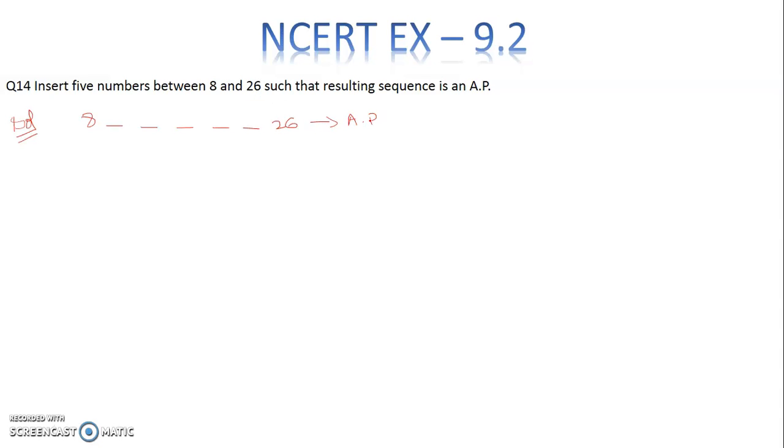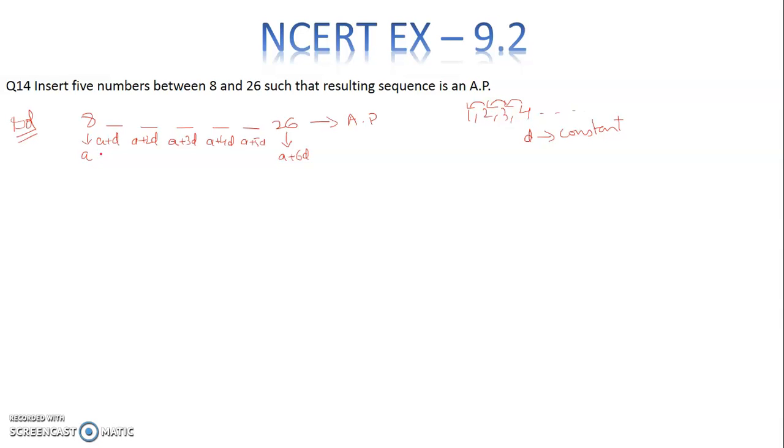So students, we know in an AP that we have a common difference. If I take this term as A, this will be A plus D, this will be A plus 2D, A plus 3D, A plus 4D, A plus 5D, and this will be A plus 6D. This we studied in an AP. If I take the sequence 1, 2, 3, 4 in an AP, the difference is constant. 2 minus 1 is 1, 3 minus 2 is 1, 4 minus 3 is 1. That is why it is an AP, because the difference is constant, that means it does not change.